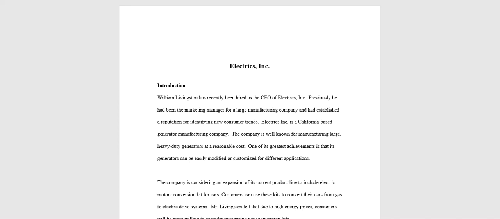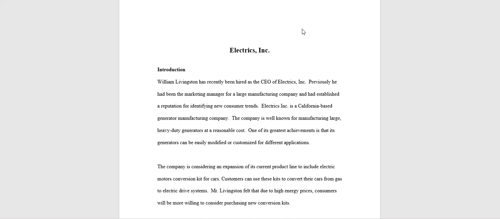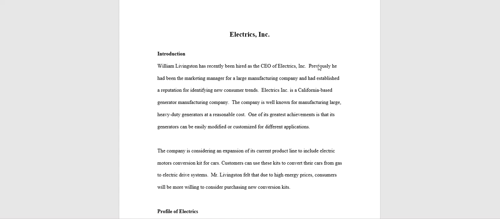So first of all, let's take a look at this case. I've asked you all to read it this week, and then we'll be studying it in our classes over the next 2 to 3 weeks. The Electric Incorporated case is a company that has to decide, for the sake of their market and their company's future, to provide for a sustainable electric motor. And that electric motor has two options. Your case analysis will do two capital budget analyses, one for each of the two possible products, and determine what has the greatest return. And that's what this case is all about.